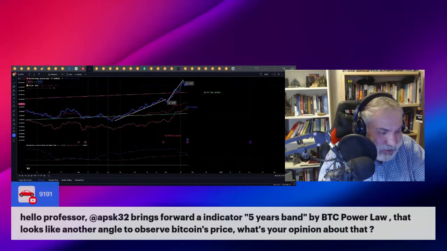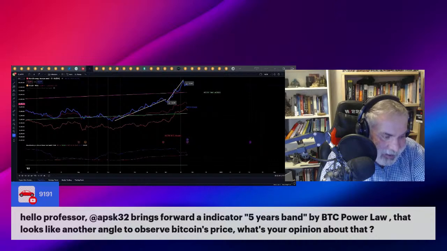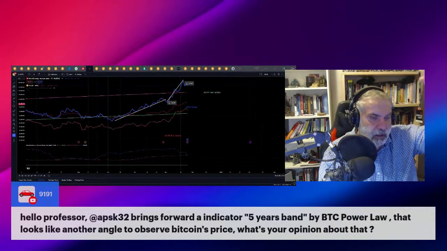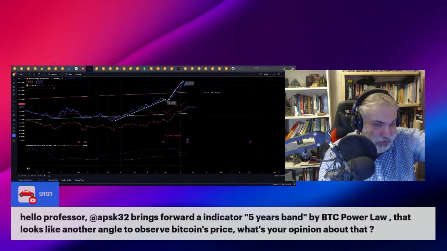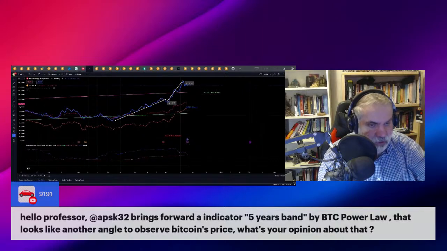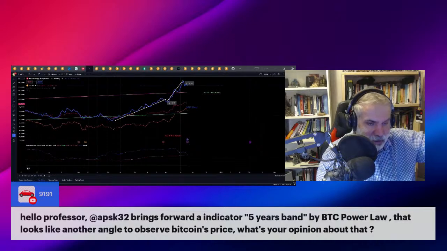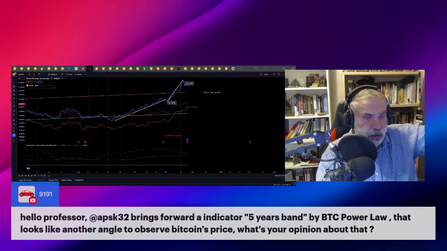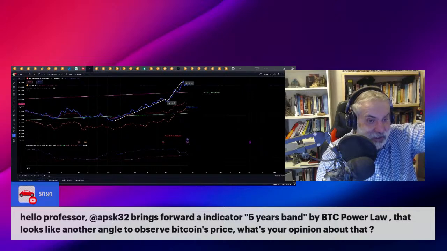In theory, you could transform that and say, technically, I can calculate an equivalent time for a price. You can transform price into time by taking the 6th root of price. It's like if you have a square, you can take the square root; if you have a cube, you can take the cube root. This will be the 6th root. Now every price can be transformed into a time. If you are on the power law, that will be exactly the power law. But if you have a bubble, you will be at a time that is ahead of time, because all of a sudden you have a higher price that corresponds to a future price.